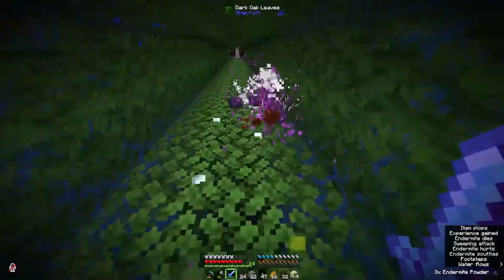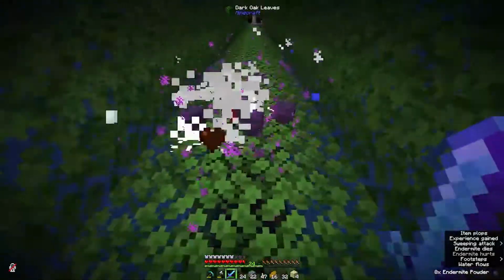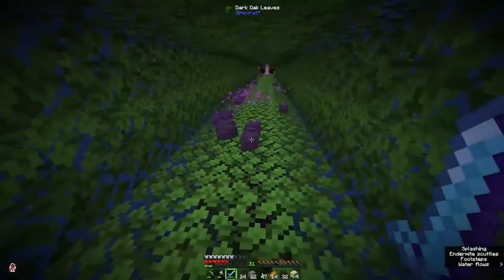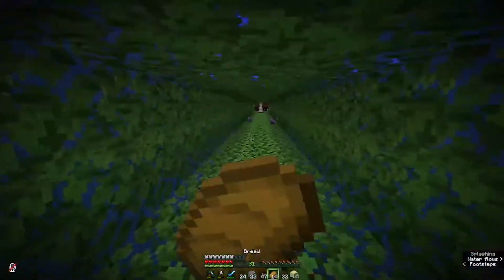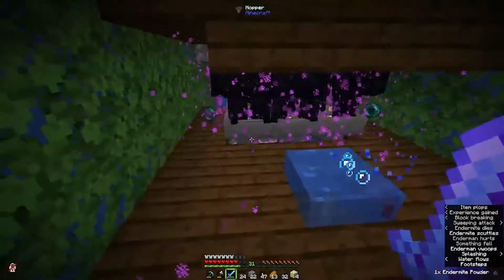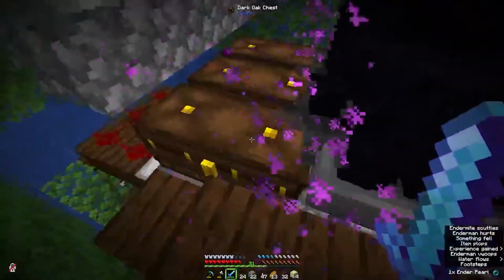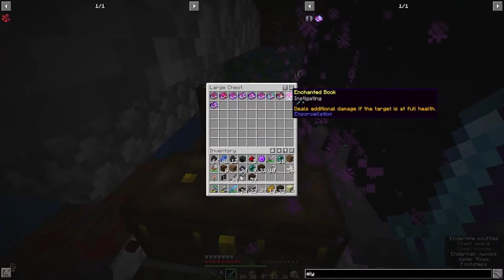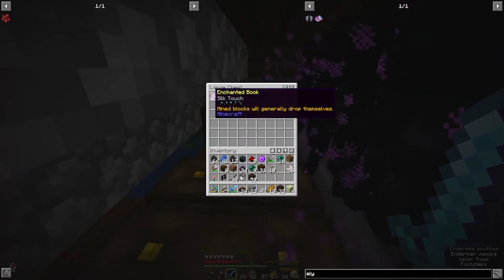Right, definitely is going to be a little bit different than a regular vanilla ender. I'm wondering if I could have trapdoors so that they fall into the void, because they are quite annoying. But yeah, we are collecting some nice books here.